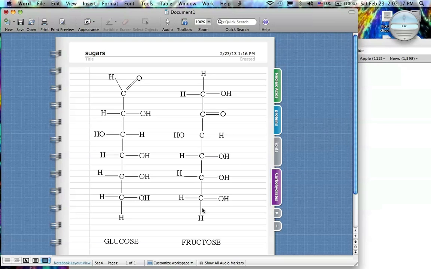And what we're looking at on the screen is what's known as an isomer. You have glucose and fructose, which have the same number of everything, C6H12O6. So 6 C's, 12 H's, and 6 O's. But they're isomers because they have different arrangements. They're the same formula, but different arrangements. And I don't know that you're going to have to know that either. But as you can see, those are the different types, and they each have a different name.